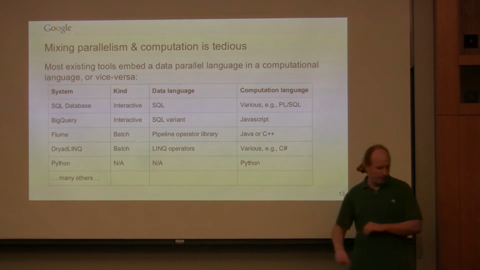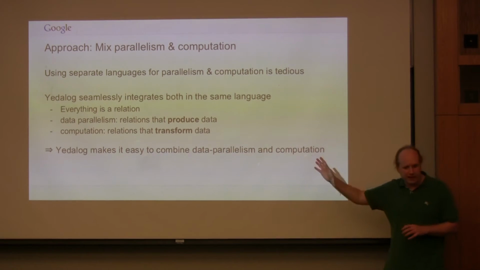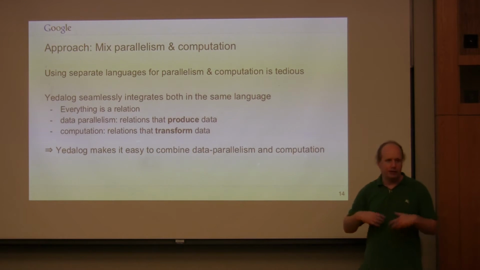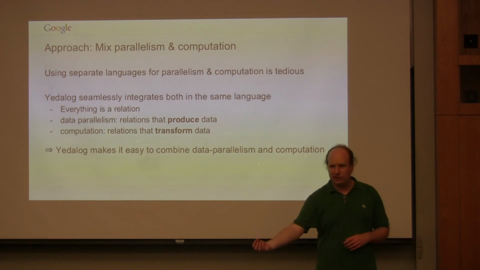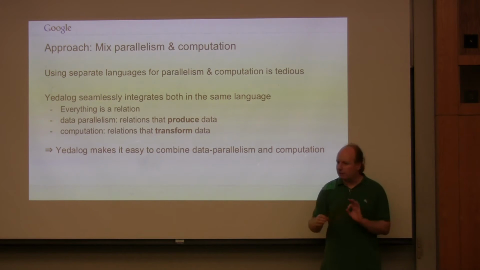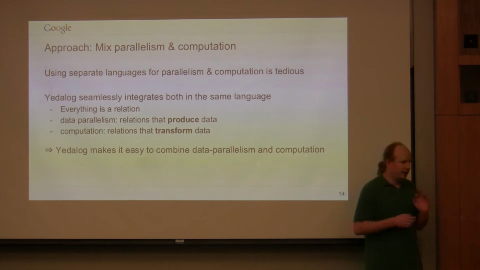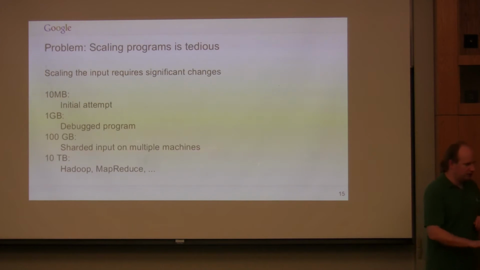With our system, we do both things in the same language. We express everything as a relation. We express our data as a relation. We express our computation as a relation. The user is not aware of the difference between these two kinds of relations, and our tool just sorts out where everything lies. And it works.